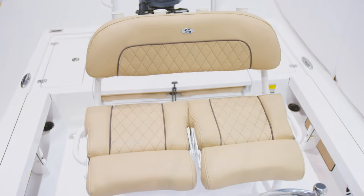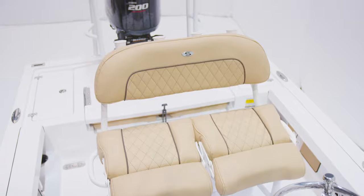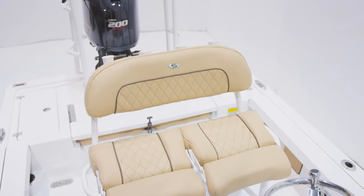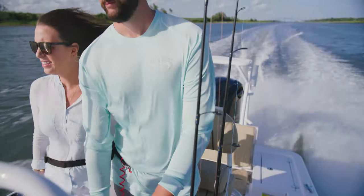For leaning post on the Tournament 214, we include our deluxe leaning post which features individually adjustable bolsters. This allows the captain to operate the boat standing up while a passenger is comfortably sitting down.